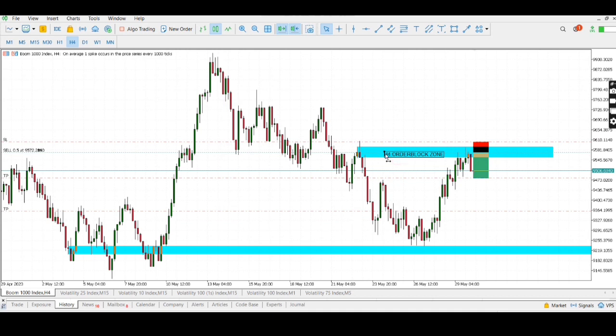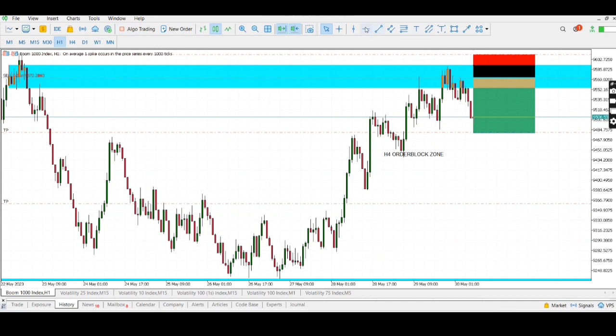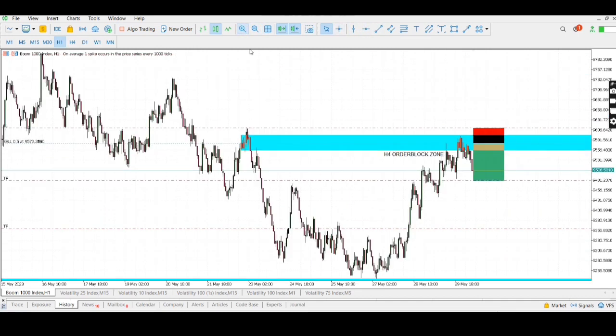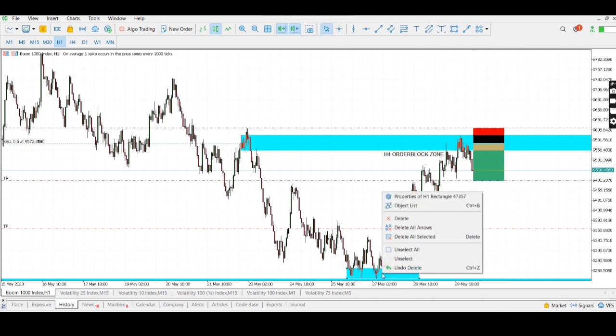So this was my H4 order block. After doing this on the H4, I had to shift to H1 to see what was actually transpiring, right? As you can see, this is my H1. And as a matter of fact, let me show you something important. You can actually see that this was our peak formation low, right? Let me mark and show you the levels, as usual. That's what I do.